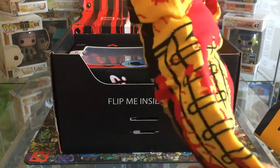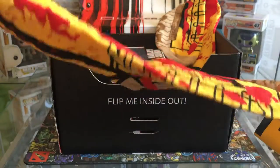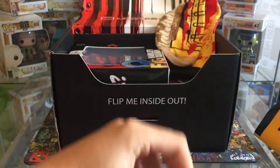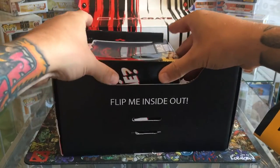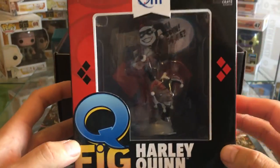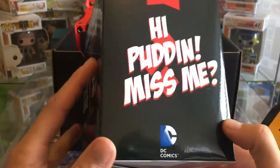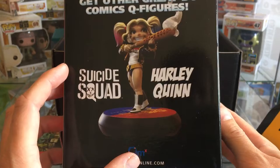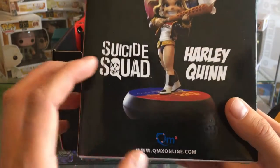Looks like a pair of sneakers - pretty cool, definitely better than the t-shirt. Let's pop them out of the way. Looks like we've got a Q-fig, which seems to be a recurring theme recently with loot crate - it's been a couple so far, I think it's been Hulk and Deadpool.